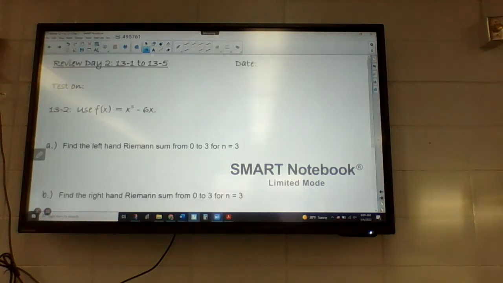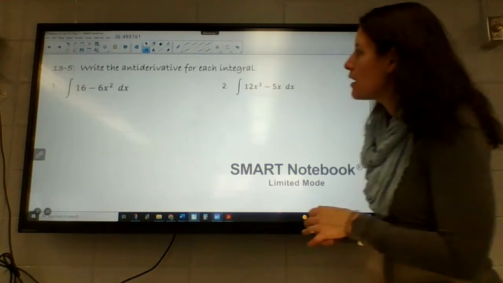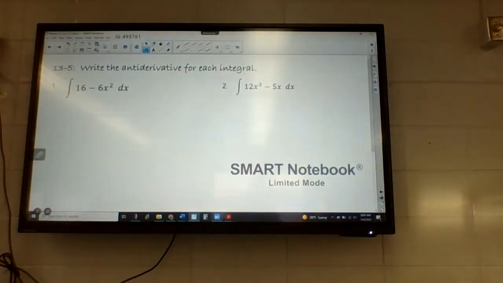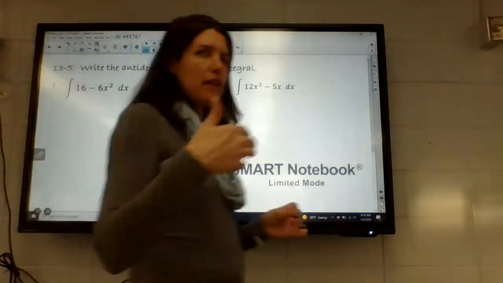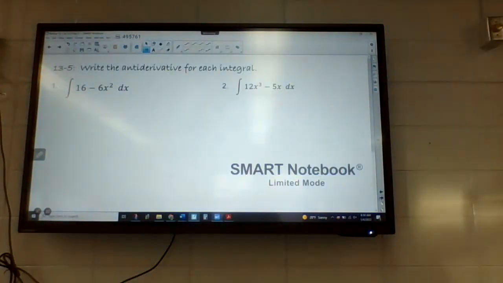So if you want to flip the page over, these were two that we kind of talked about a little bit, but the format was different than maybe what you guys see right now. And so I want to make sure it's clear here. They don't give us any values for the integral. They don't tell us from 0 to 3 or -2 to 5. They just want the antiderivative. This is where we're going to throw in that c, because we don't necessarily know what the original function was.